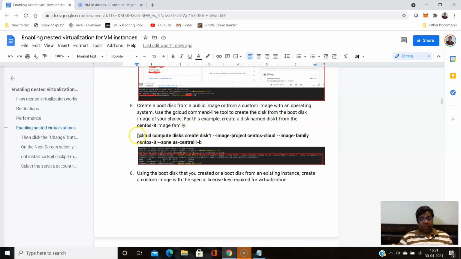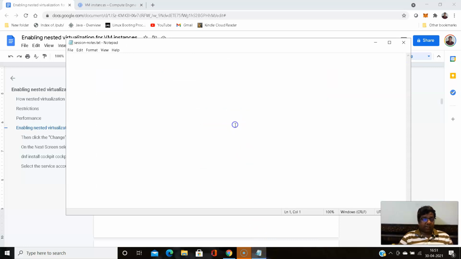Let's copy this command and put it in a notepad. This gcloud compute command uses the Compute Engine facility to create a disk. We're going to create a new disk named disk1 using a pre-configured, vendor-provided image.